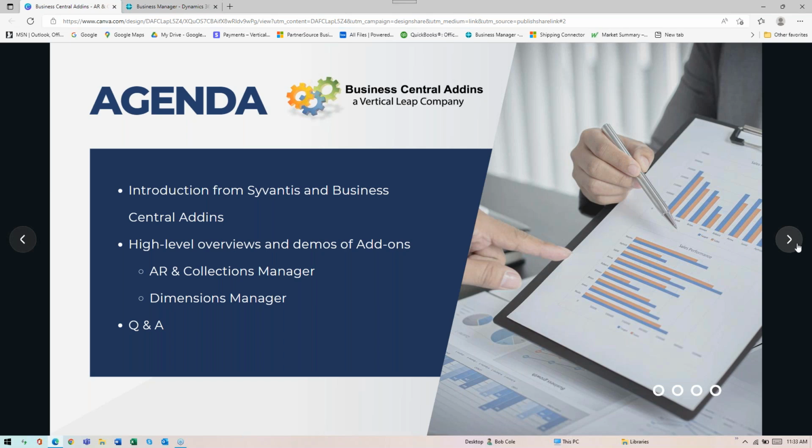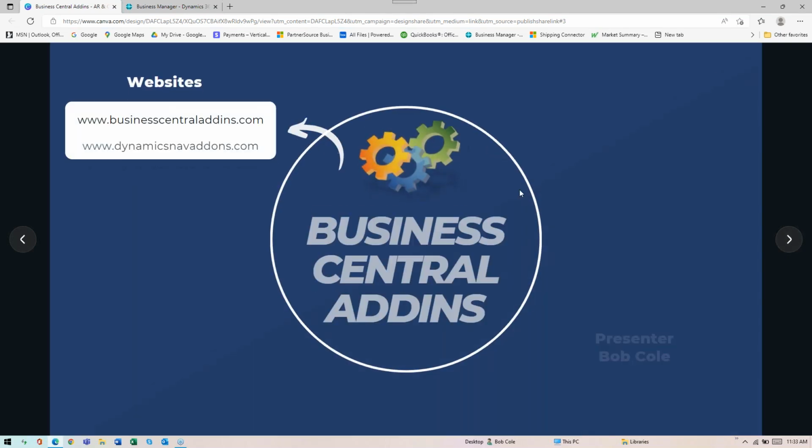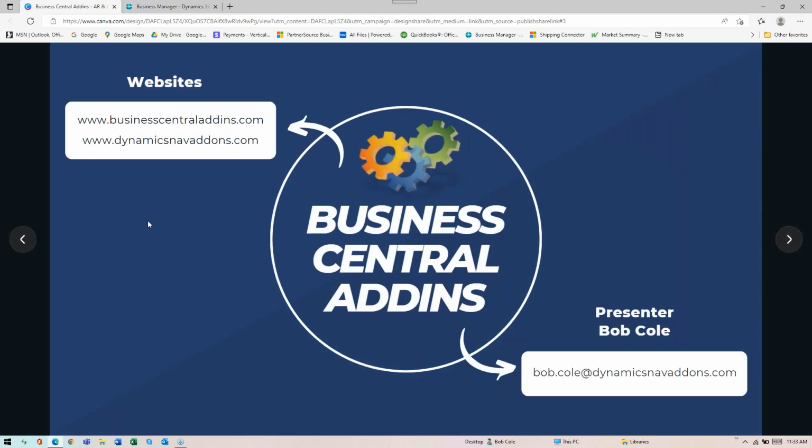So first of all, we have two websites, Business Central Add-ins and Dynamics NAV Addons. Essentially, they're pretty close to the same, except that the screenshots on Business Central Add-ins deal with Business Central, strangely enough, and NAV deals with NAV.